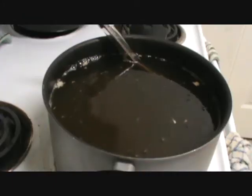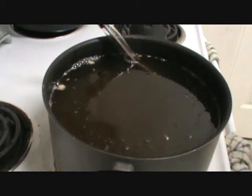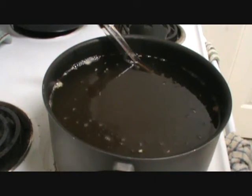One great thing about frying oil is that you can reuse it. All you have to do is wait for it to cool down, which it is not even close. And once it does, you filter it through a funnel. Try using a sieve or something like that and put it right back in the bottle, just as long as it's cool enough.